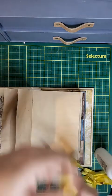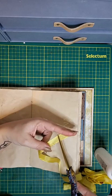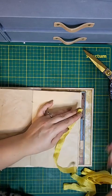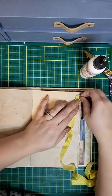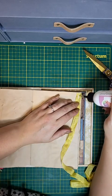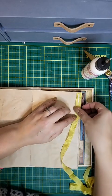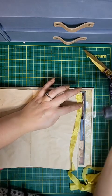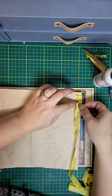Okay. So, we're going to start. Oh, we're going to cut this little turkey off. I do like that look, but not for this right now. So, a little bit of your glue up top. Place your ribbon. You're then going to throw a bunch of, literally, these are my terms, a bunch of glue on your ribbon. And you're going to fold it. Probably didn't have to go up that high, but. And then a bunch of glue. And fold it.